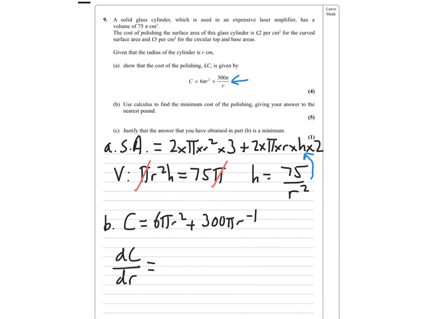We get r equals 2.92. I will tell you that answer, but you've got to work out how they come to it. Once you've got that, you should be able to find C, the large C, that is, not part C. Now justify your answer that you've obtained in B as a minimum. So you need to do d2C dr squared. Put in that value of r, and you find that it should be greater than 0 to give you a minimum.